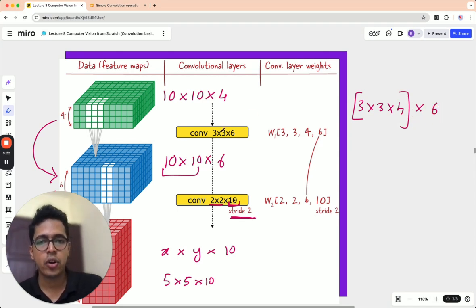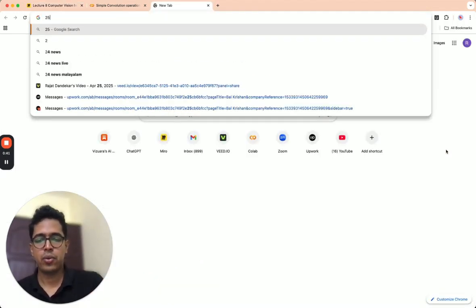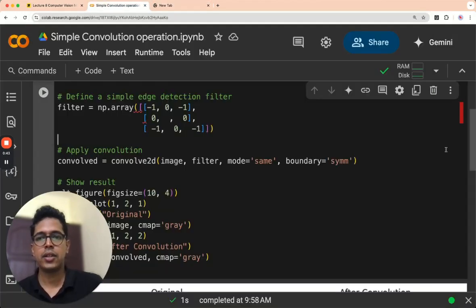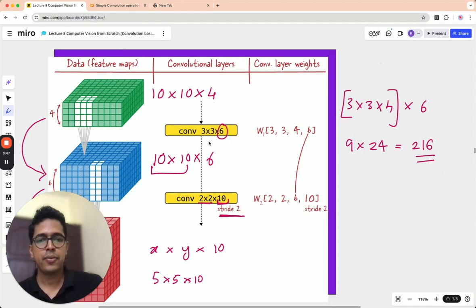So the total number of learnable parameters will be 3 by 3 by 4 by 6. So that will be 9 multiplied by 24, so that will be 240 minus 24, 216, right? 24 multiplied by 9. Yeah, 216. So these many learnable parameters are there in the first filter.